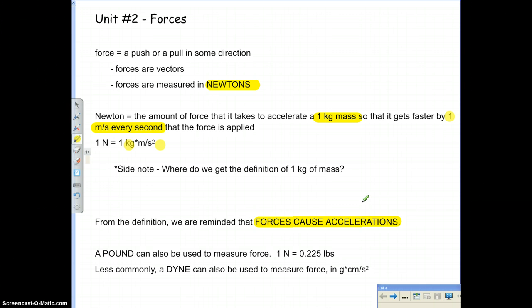All right, so the newton is the standard unit of force. What are some other units that you can use that are not standard? Well, the pound. And the pound is basically roughly 4 newtons. And also the dyne. The dyne is a metric unit, but it's a smaller unit. Instead of kilograms and meters per second squared, it's grams and centimeters per second squared. So we're talking about much smaller motion.